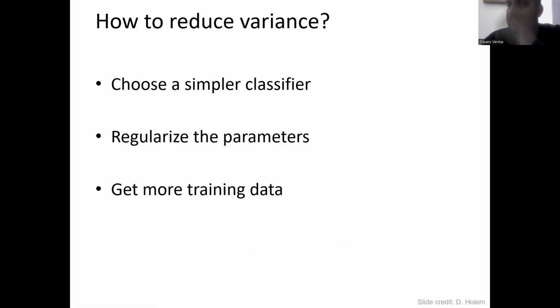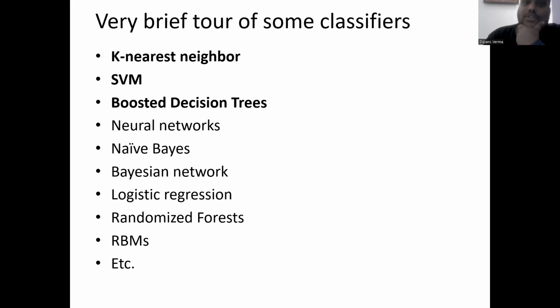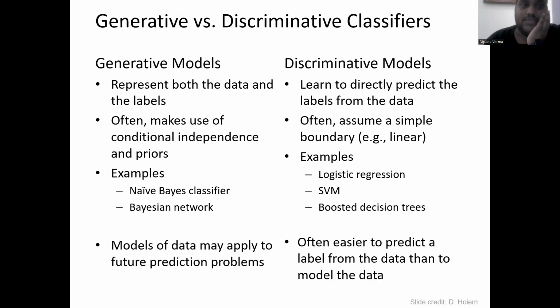This is how you can remove the overfitting and underfitting problem. You need to use L1 and L2, you can add the penalty, and then yes, job is done, right? Classifiers like decision tree, neural network, boosting. This is the very simple logistic regression, Bayes network, random forest, and all these things. Discriminative models and generative models represent both the data and the label, right?